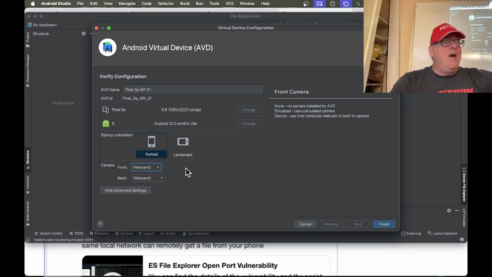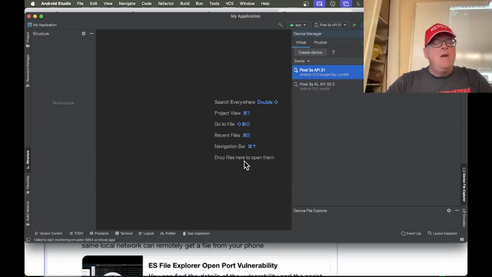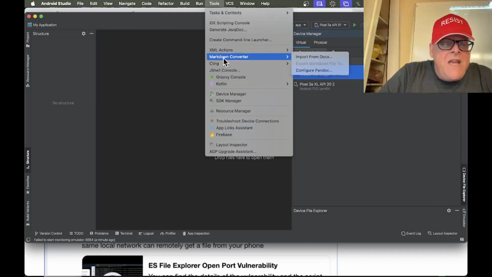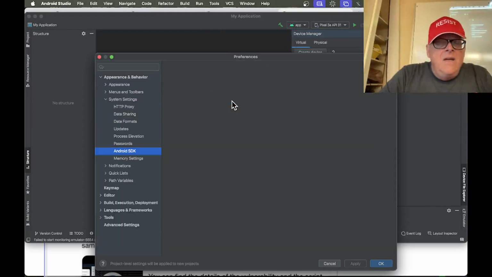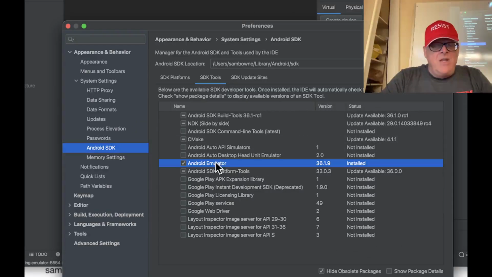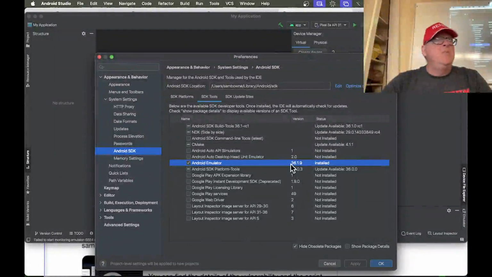And all I had to do was update the emulator. So let me point out how to do that. This may or may not work on your system. It worked on my Mac after I updated the emulator. And to do that, I had to go to Tools, SDK Manager, and then SDK Tools, and the emulator is here, Android emulator. It'll tell you if there's an update available, and there was. I was at 31, and I updated to 36. And when I Googled, they said sometime around 32, they fixed something that did cause kernel panics. And apparently that was it.